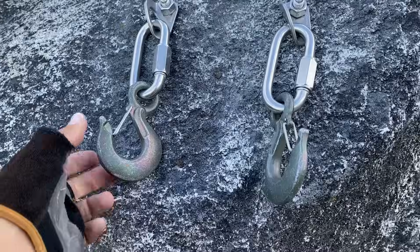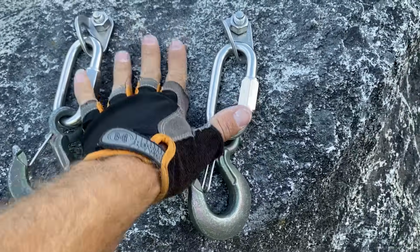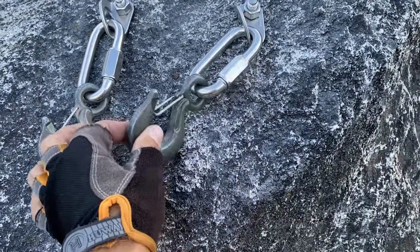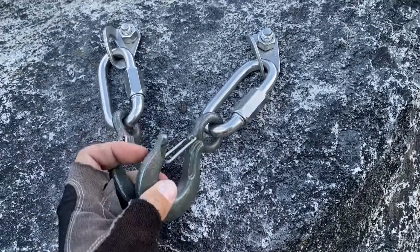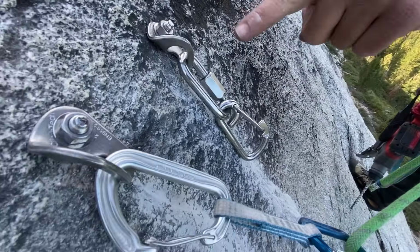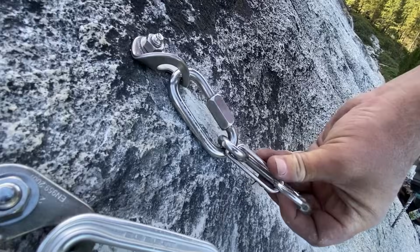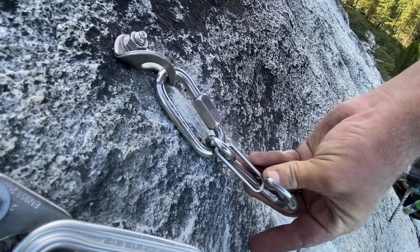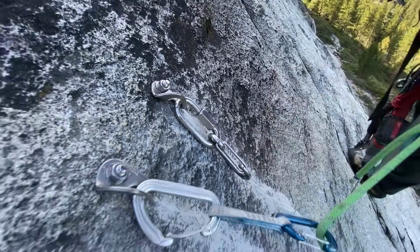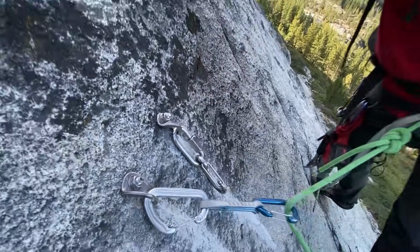It is not ideal to top rope in fixed gear rather than use your own quick draws, so you don't wear out permanent anchors that everyone is sharing. So I've got in 2 bolts here. And what I'm doing here is making an open system lower off, so you can just flip your rope through that and lower off. I've been doing that on the last few routes that I've put in here.